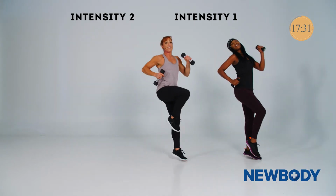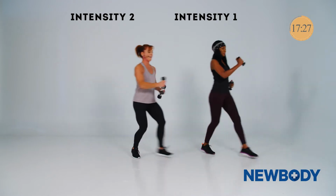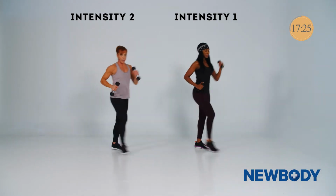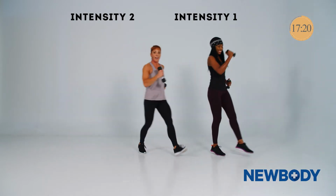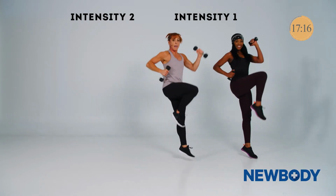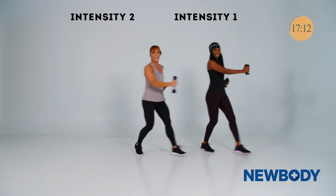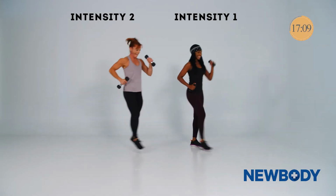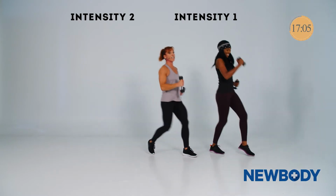Now this could be your recovery, or you keep powering your way. So I've got an option for you. You can stay with Nadej, or you can join me with a skip and a little jump and then a push back. Feel free to take this to your level. So good, two more. All right, there's my cue. You got one more. Changes here, team.